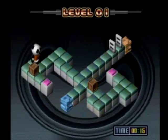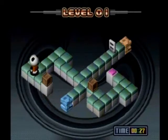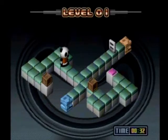What compounds things further is the controls. Each direction on the D-pad is mapped to a certain diagonal, and you know, it's easy to say that once you figure out the controls, it shouldn't be a problem. Unfortunately, your panda moves at such a slow, sluggish pace that it becomes almost intolerable.